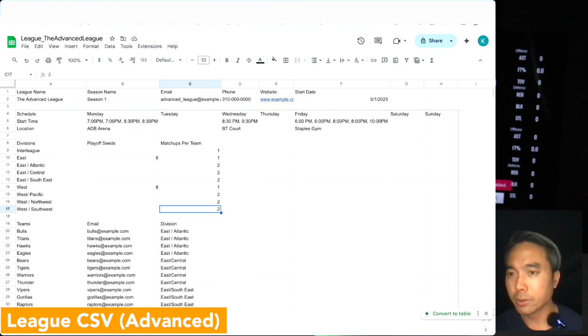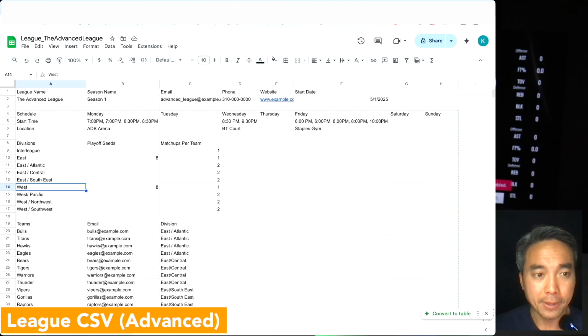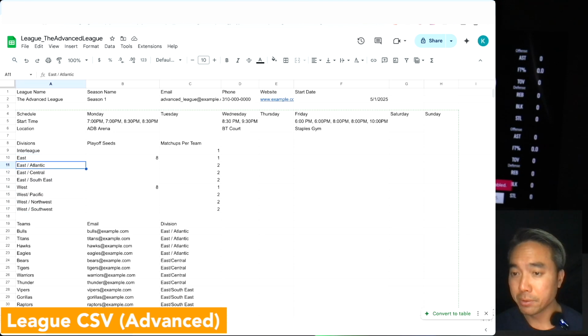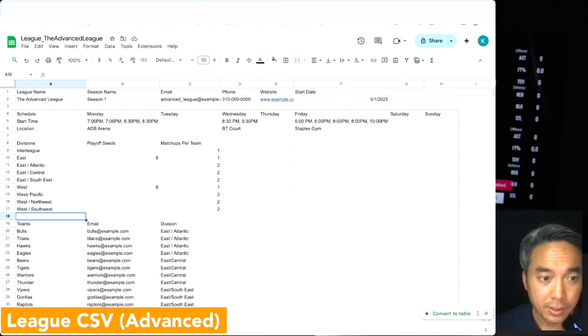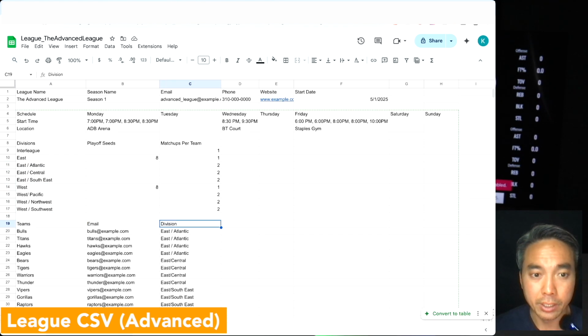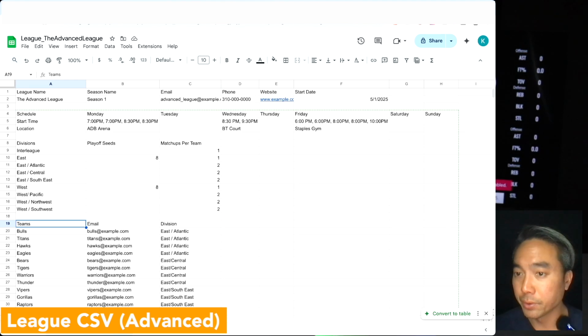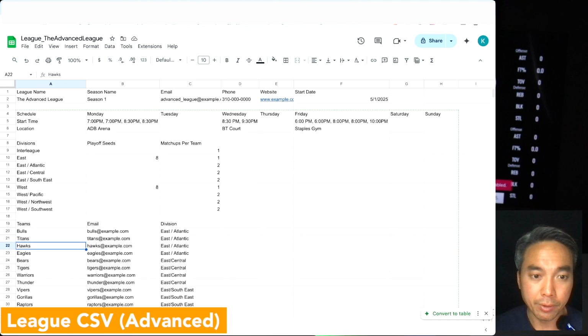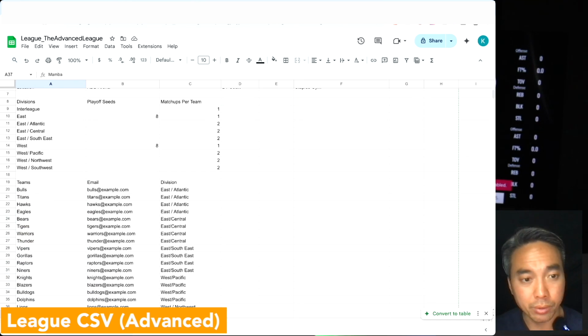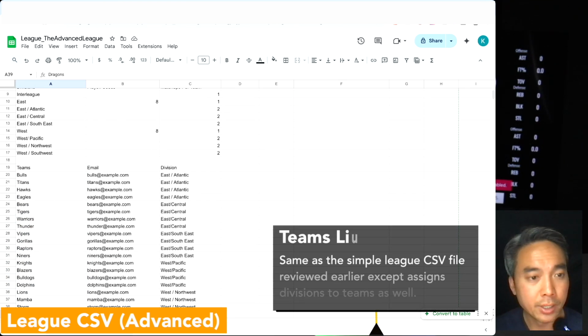It might seem kind of weird at first, but again, if you fill this out properly, it's going to schedule all your games for you, which may save you a lot of time. All right. So you can have, depending on your league, however many divisions, but then you skip a row, and then the next row here, you're going to define your labels for your following rows, which will be your team names.